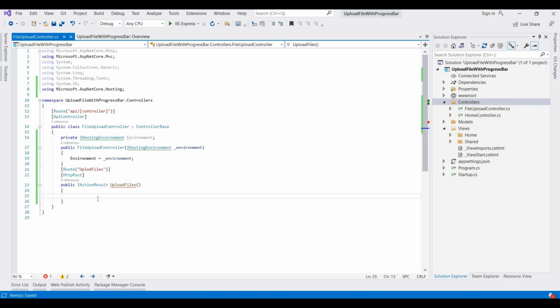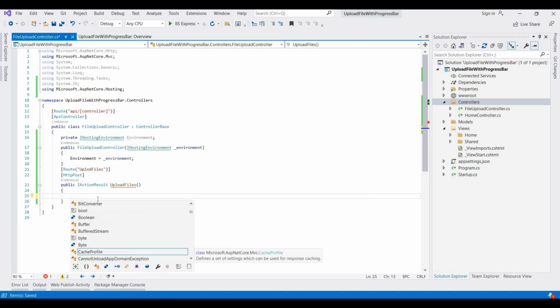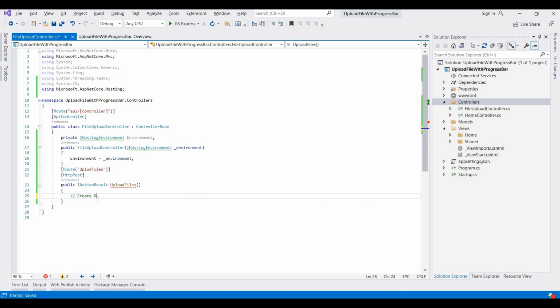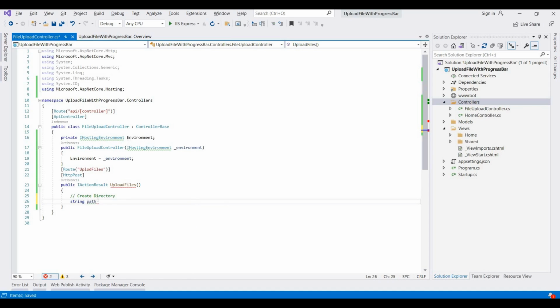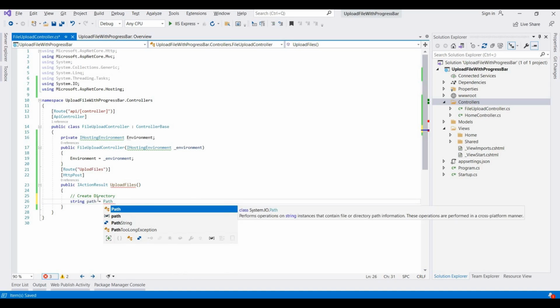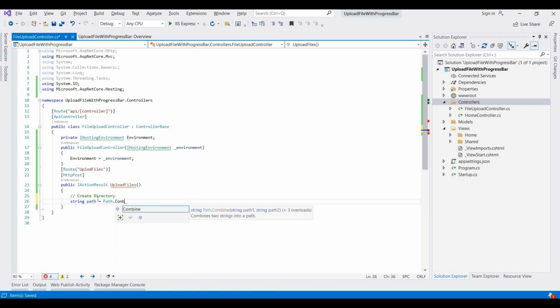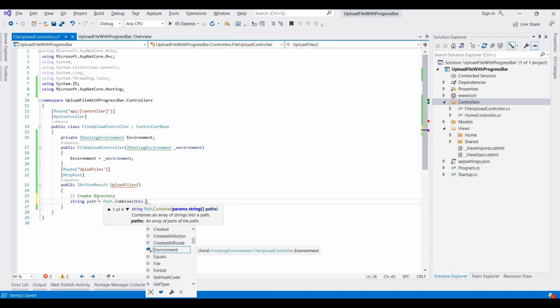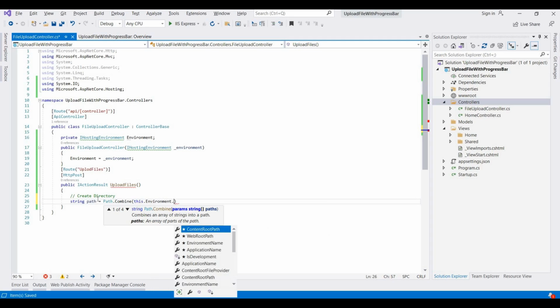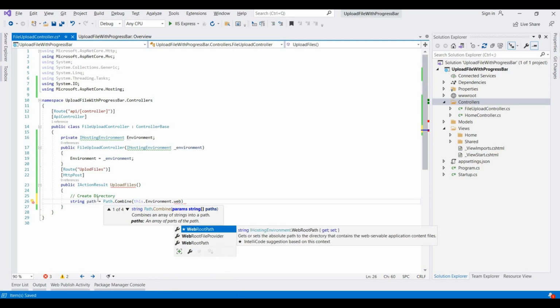Now first of all we create the directory. Create directory, and set a path equal to Path.Combine, then this.environment.WebRootPath.